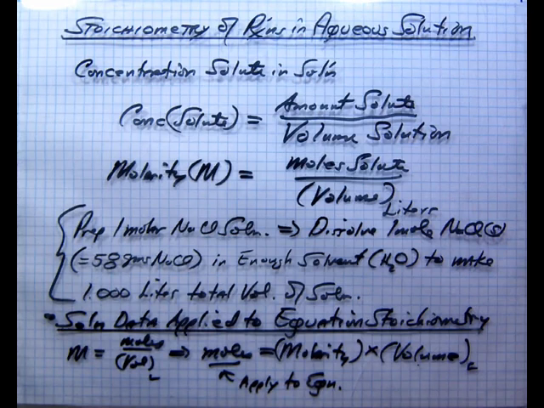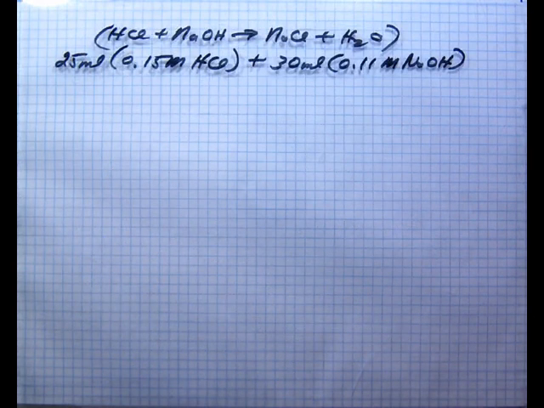Now I'll set up a problem and show you how it's done. See the top? You already know how to work with that. It's 1-to-1 ratios all the way across. Now, how do you take 25 milliliters of 0.15 molar HCl and pour it in with 30 milliliters of 0.11 molar sodium hydroxide? Who's the limiting reagent? And how much is left over after the reaction is completed? Convert to moles. Apply to the equation. Since it's 1-to-1, the least amount is your limiting reagent, and the other one's in excess. Let's see what we're talking about.